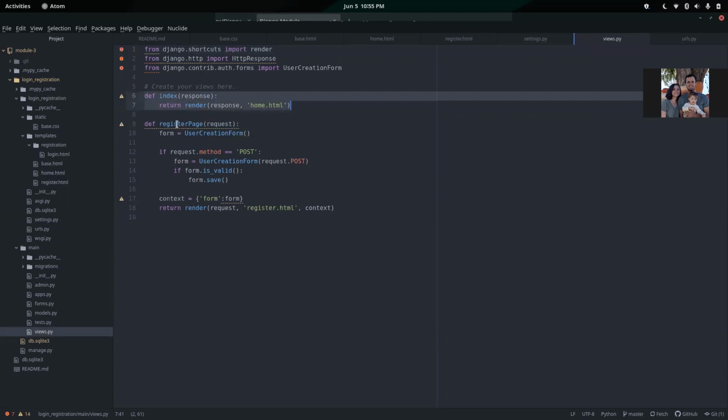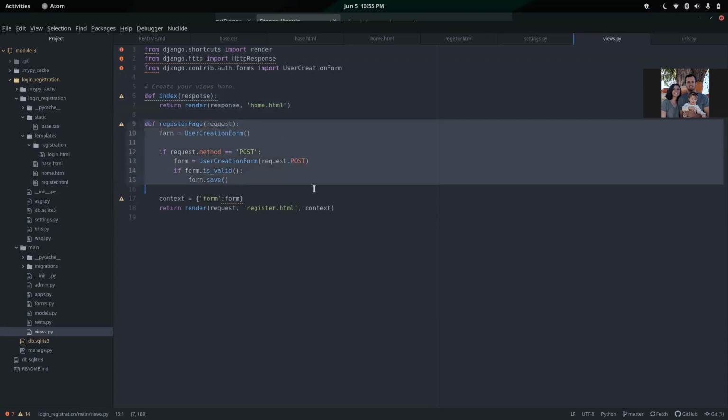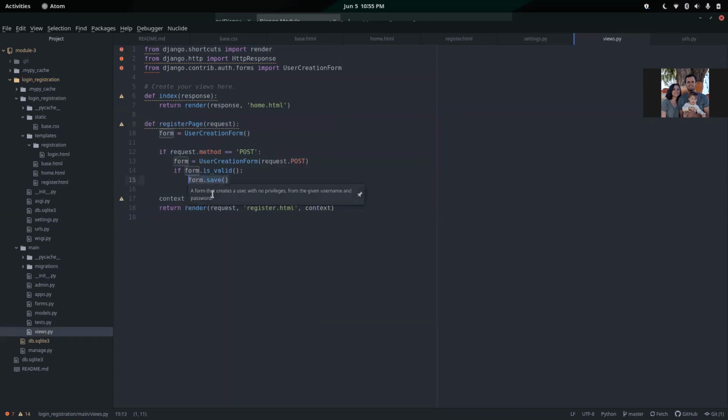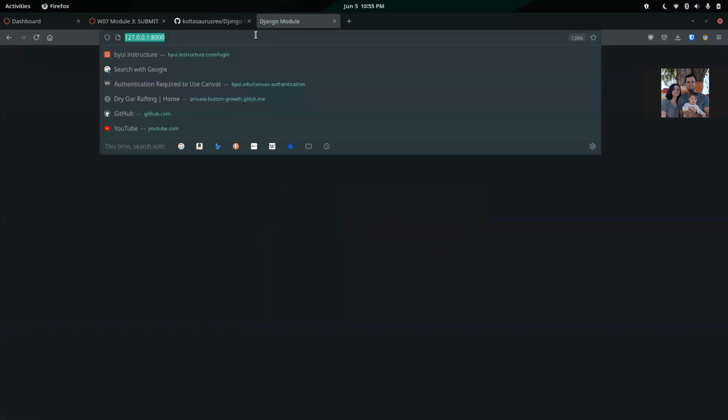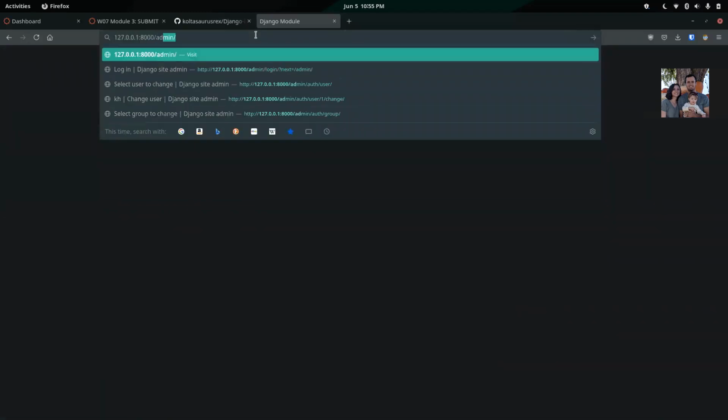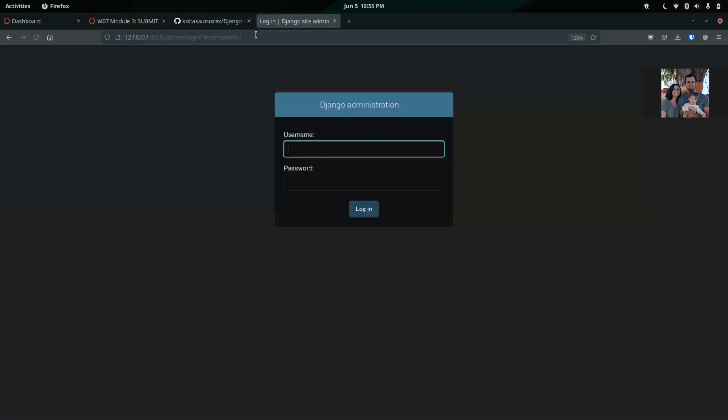So my registration page has some different options here that I've put in to save the user or not. And then Django has a built-in admin page.